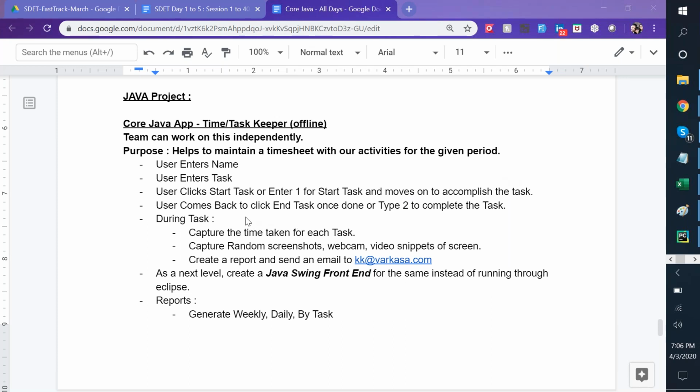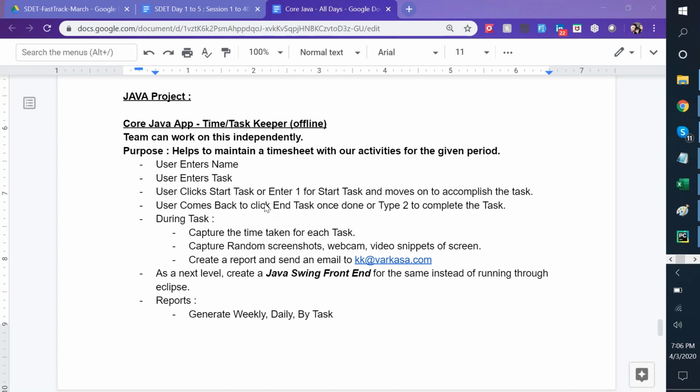Yes, this project is different from the SDET project. The SDET project you're doing with team A, team B, a couple of tasks you're doing. So keep working on that. Do this independently, use this to sharpen your core Java and programming skills. If you work on this with the team, they will give you a solution. You won't have much to do there. So you start working on that independently, and then we can have more contributions to it.